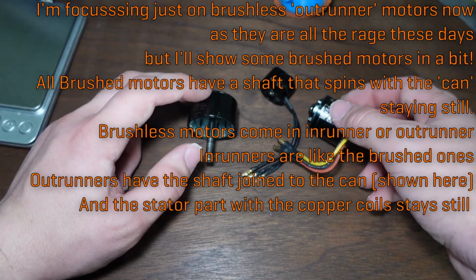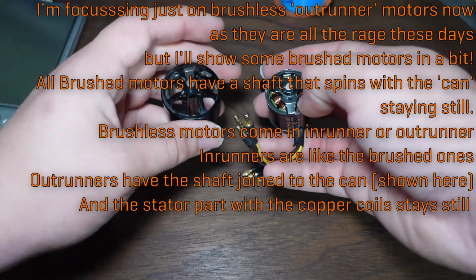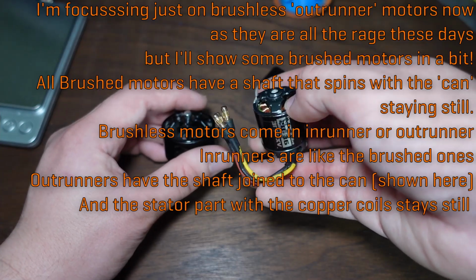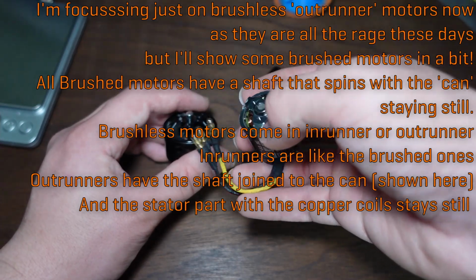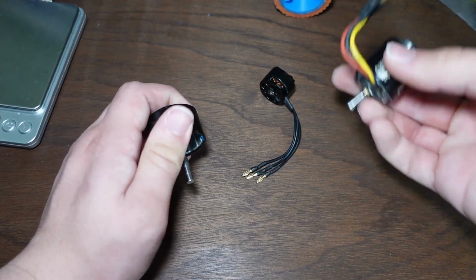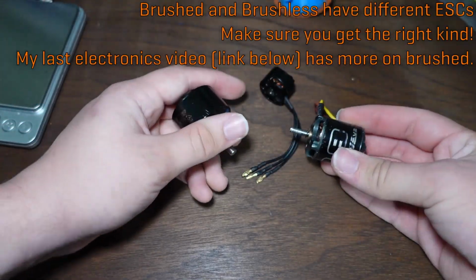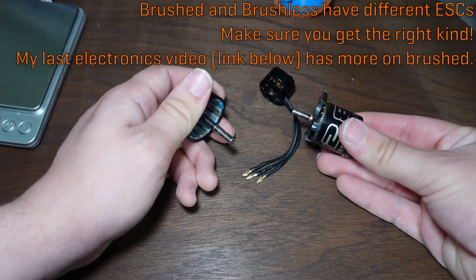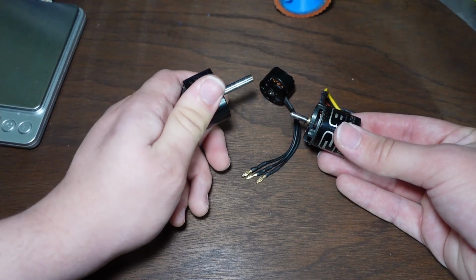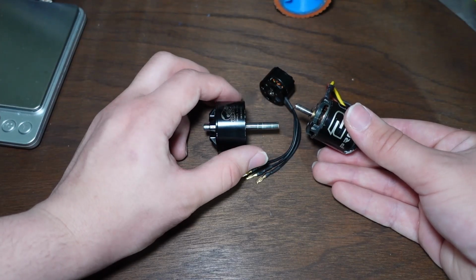But the size of the motor and its ratings don't really have that much to do with each other because it really has to do with the windings, what the actual thickness of the copper wire is, how many turns per stator tooth, how many stator teeth. It's a whole thing. I'm not going to get into that in detail. Suffice it to say, if you're using a motor that's rated for 55 amps continuously, and you're trying to run it with a speed controller that is rated for 50 amps continuously, you might have a bad time if it's actually drawing that. But the current draw of a motor is not dependent on the rating of the motor. The current draw of the motor depends on how much load you put on it.